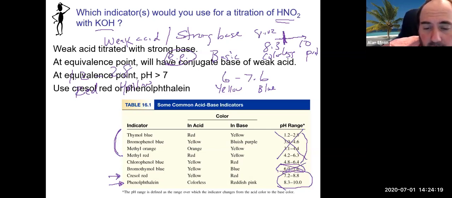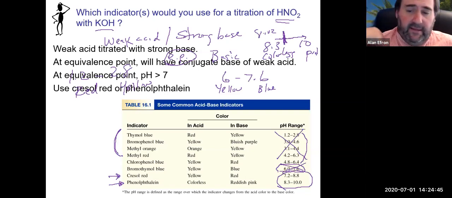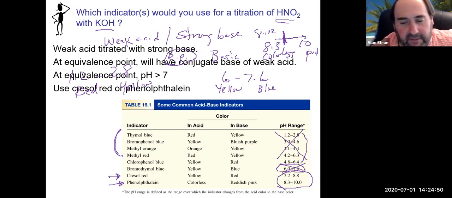And if you really wanted to super zoom in on it, you could do a theoretical calculation based on your actual acid or base, and you could get a theoretical value of what your equivalence point pH should be, and you really could zone in on a very good choice in terms of the indicators. So sometimes people think with acid-base indicators that phenolphthalein, like my pink shirt here, is the choice to use in every situation, but it's really not. It just happens to be in most titrations the students do.